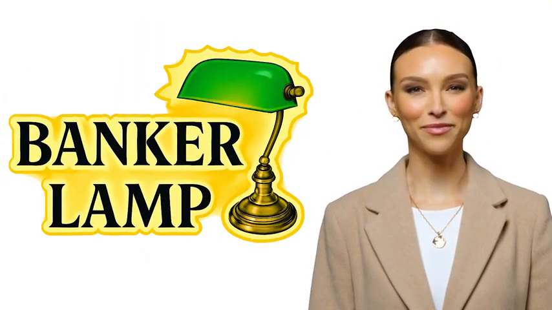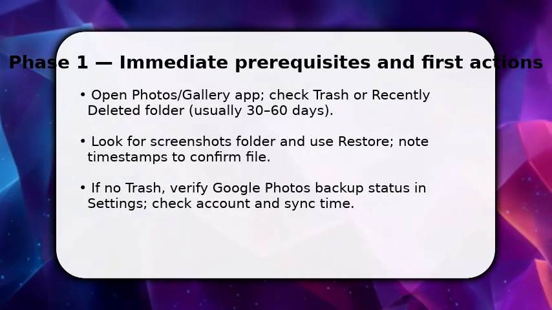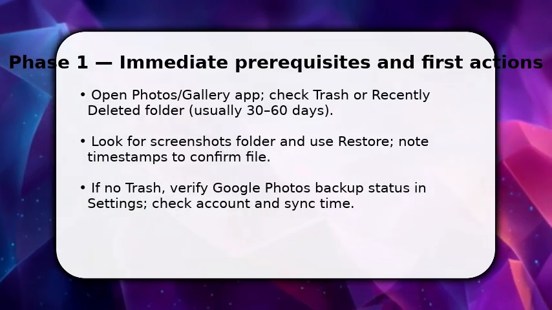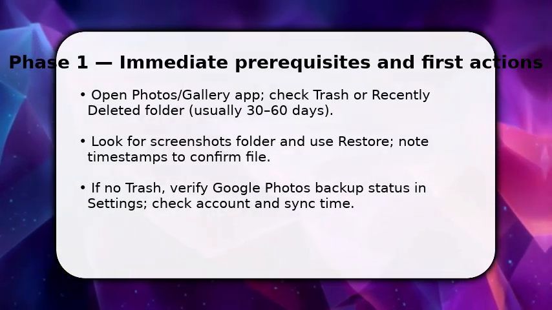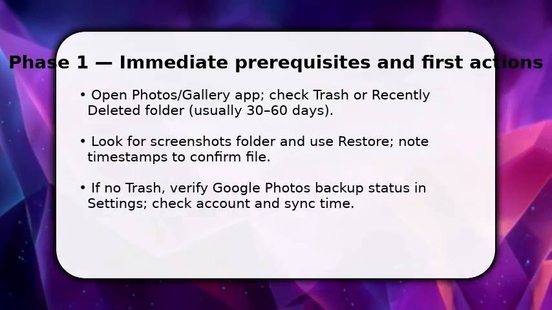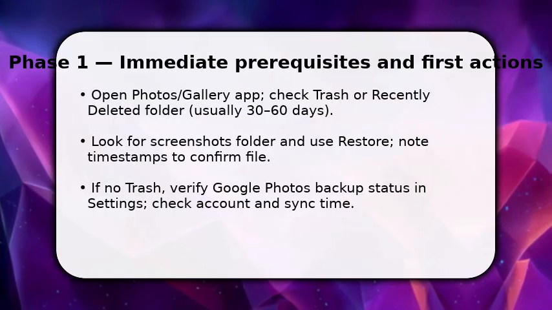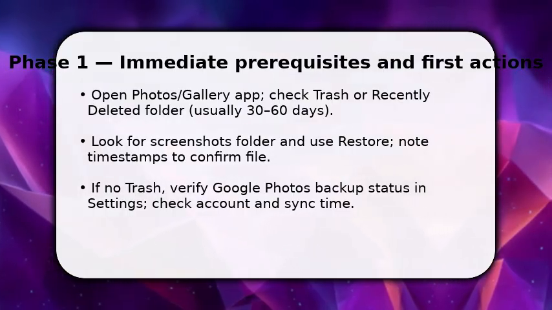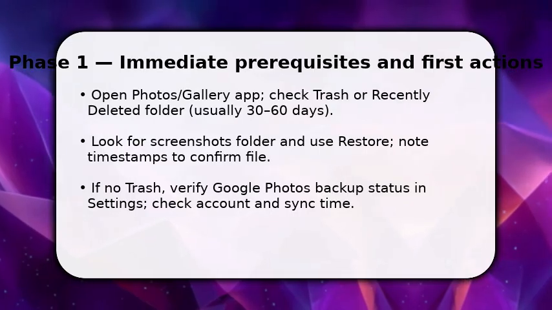Please enjoy the video. You start by opening your Gallery or Google Photos app because that's where Android keeps a short-term trash. Once done, go straight to recently deleted or trash. Items often stay 30 to 60 days. If you find the screenshot, tap Restore. That returns it to the Screenshots album.